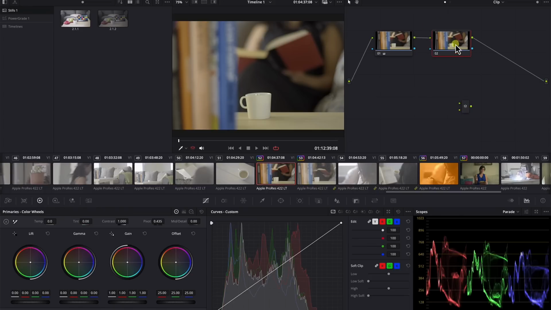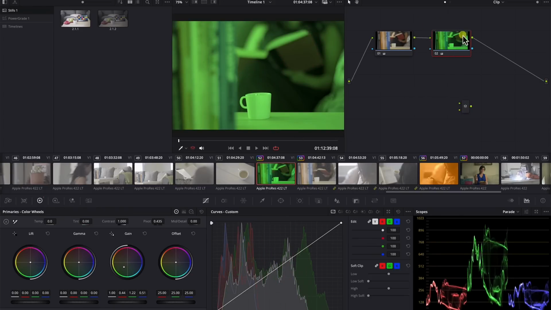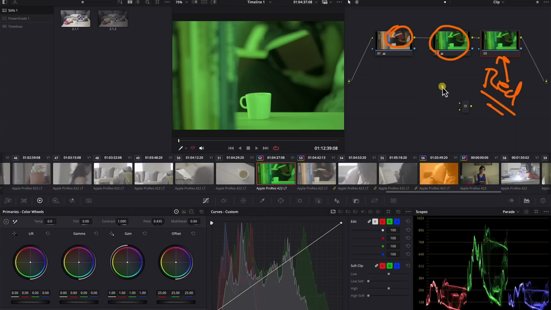And now in this node, so the second node, I'm going to make the image green. Great. So now if I add one more node, now I'm running into some trouble. Why? Let's say that I want to select the red parts, so the red areas, so the book from this image. And in this node, I want to select the color red. However, note that the node before it made the image green. So now I cannot select the color red easily because there is no red in the image.